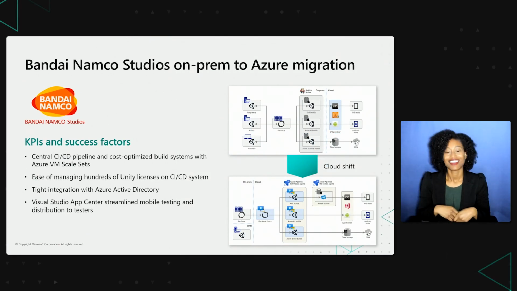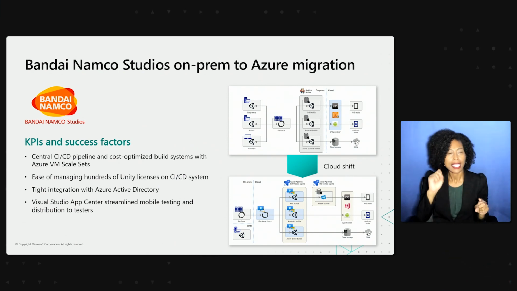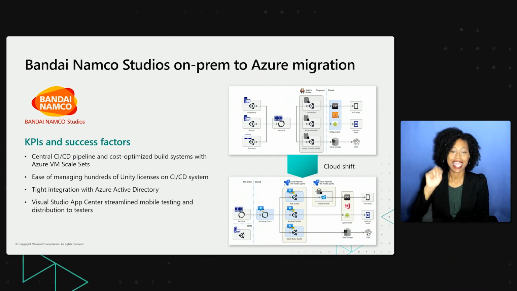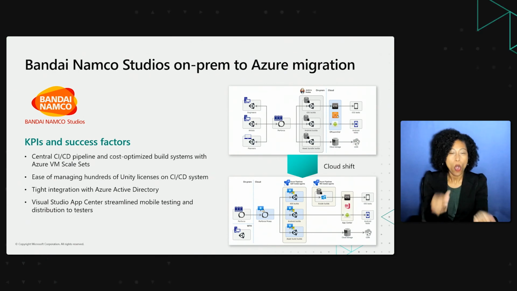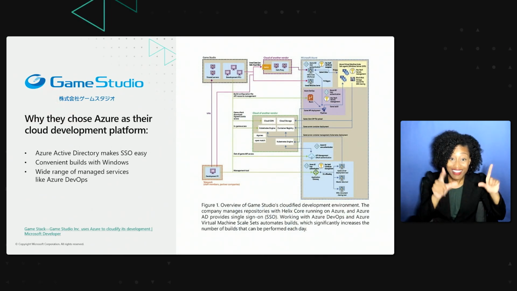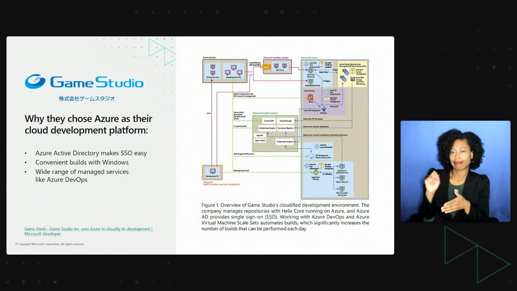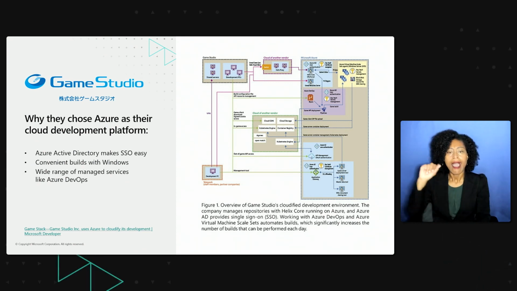For even more technical examples, please take a look at case studies from Bandai Namco Studios and Game Studio. They've got great information on how they're using Azure to smooth their work-from-home process and even optimize build licenses. And we'll have more of these on the way as more customers are looking to Azure as their cloud of choice for game production. Links to these case studies will be in the documentation for this talk.